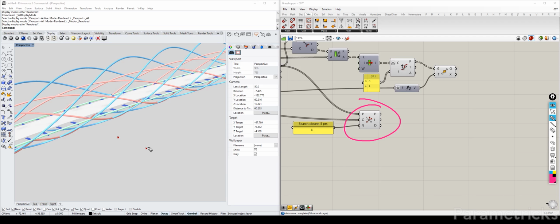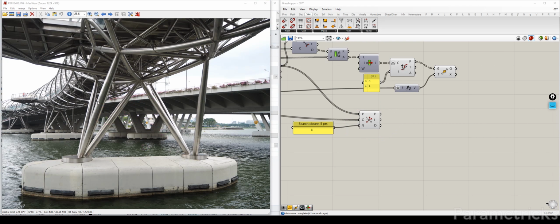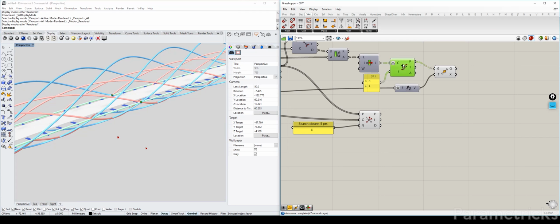What we want is from this point on, look at these 5 points and only select 3, because if you can see here, one of these only connects to 3, only have 3 legs. So that's gonna be interesting.